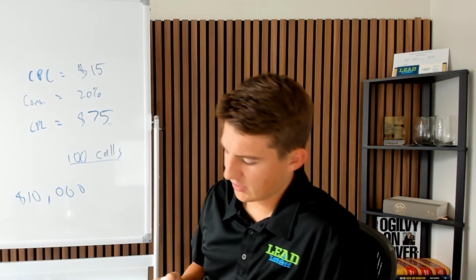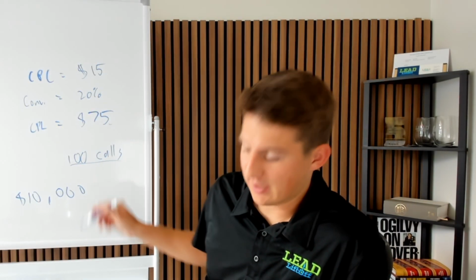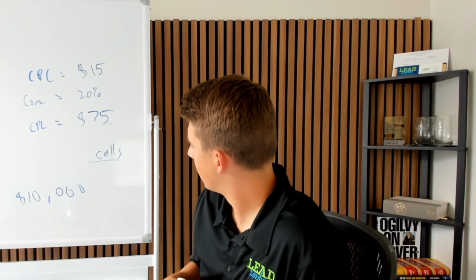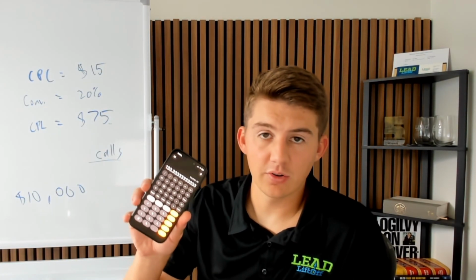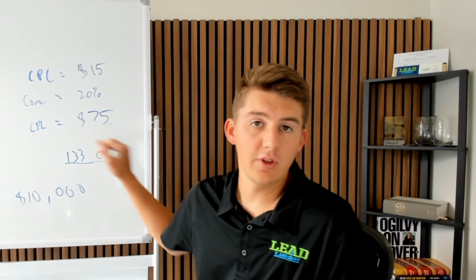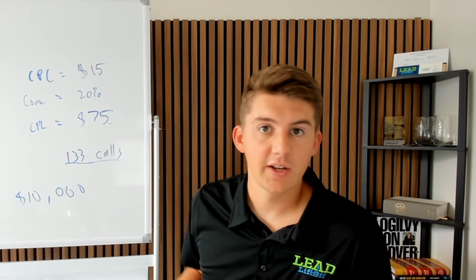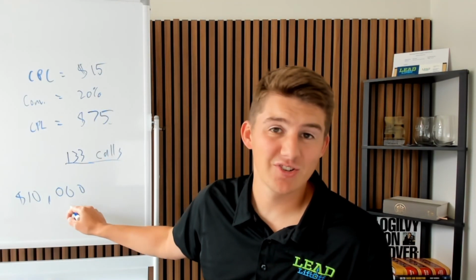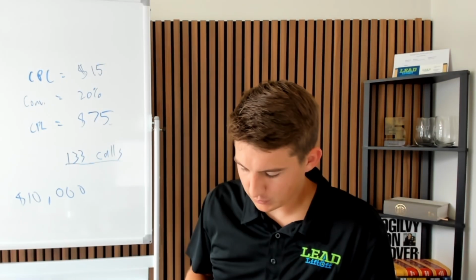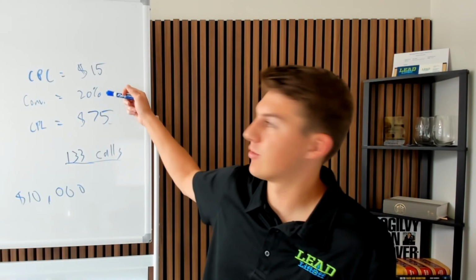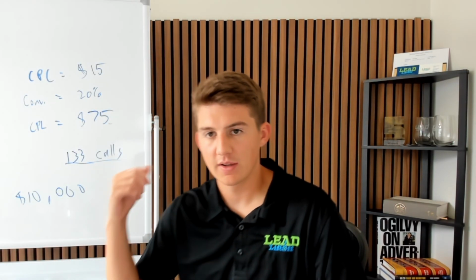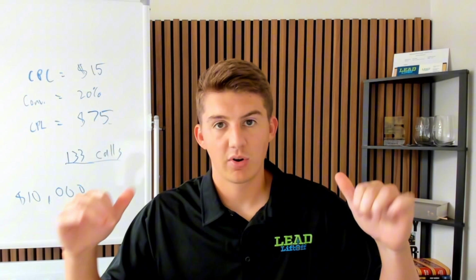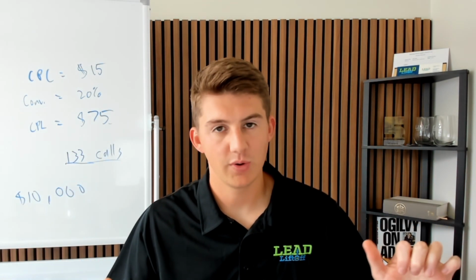And with that $75 cost per lead, and you're still on the same $10,000 budget, instead of getting 100 calls, now you're getting, I have to use my calculator on this one, 133. 33 more calls. That's a 33% increase, a 1/3 increase on the amount of calls you're getting for that same budget, just by lowering your cost per click by $5 and keeping the quality the same so your conversion rate stays the same. That's how important this is. Make sure you do everything I taught you in this video to lower that number. If you're working with an agency, make sure they're doing these things.